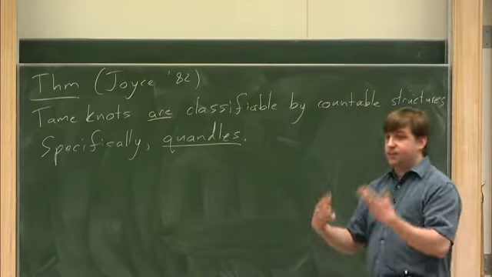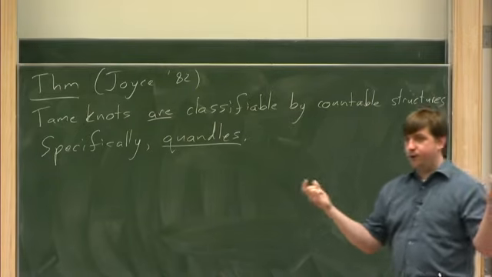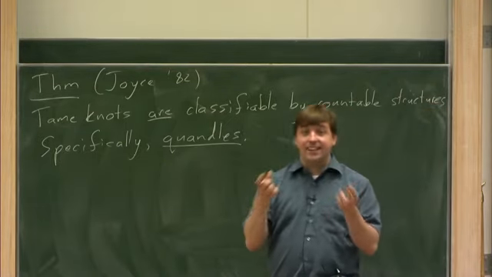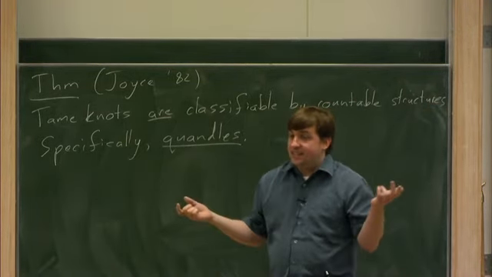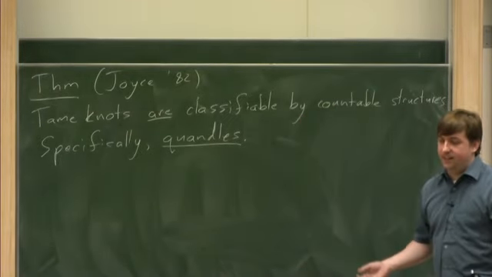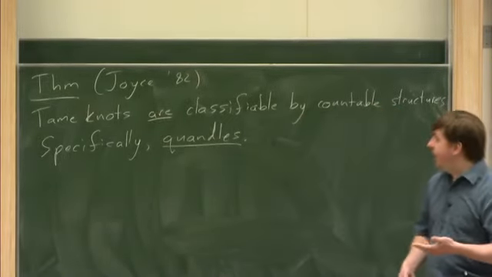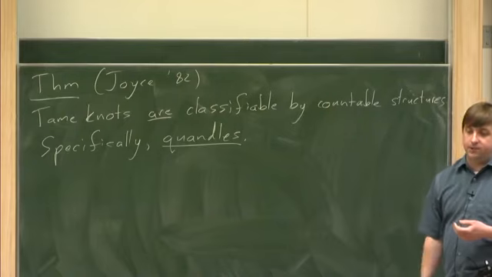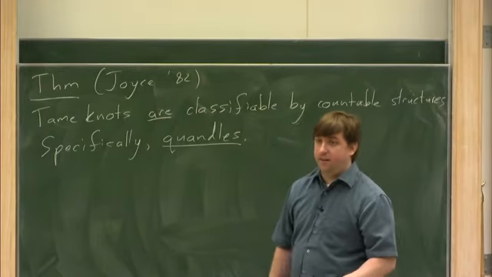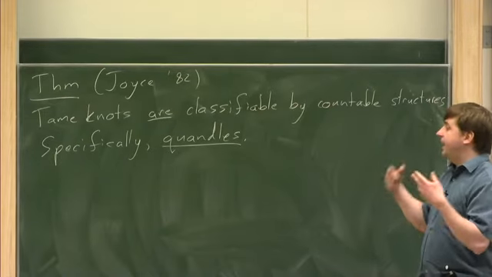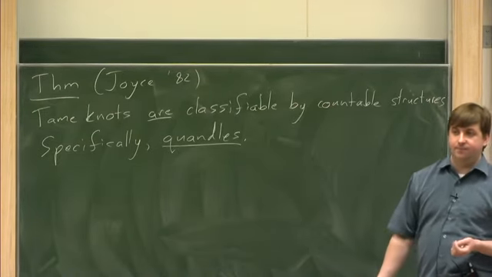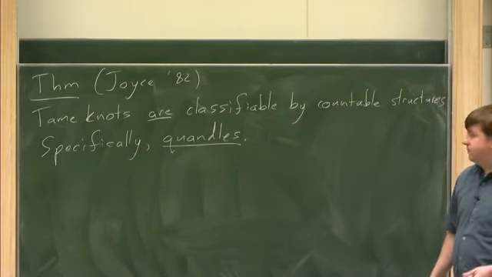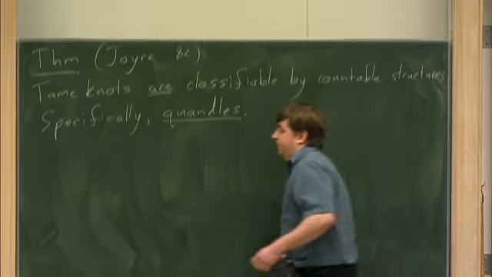Because it's a complete invariant, you might think everyone would be happy about this, but the knot theorists say, well, telling whether two of these quandles are isomorphic seems to be a difficult problem. We can't seem to do it in a nice way. So the question is, how complex is this isomorphism relation of quandles? That's what Sheila and I have been working on, and we've shown that it's actually as complicated as it could possibly be. So let me go on to some definitions, in particular of quandles.